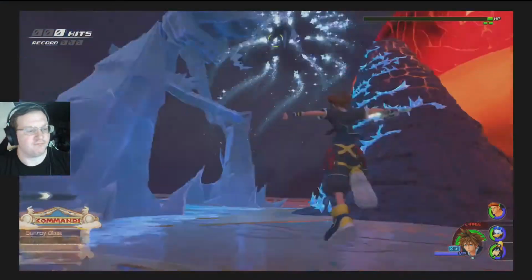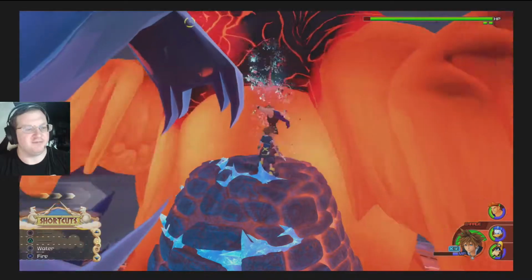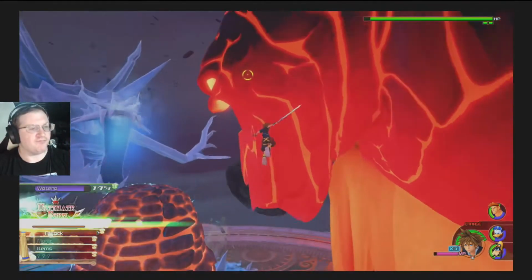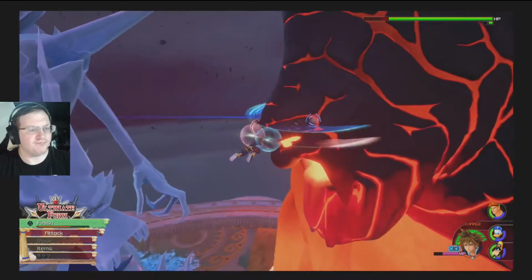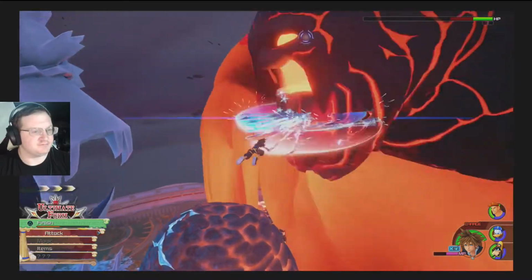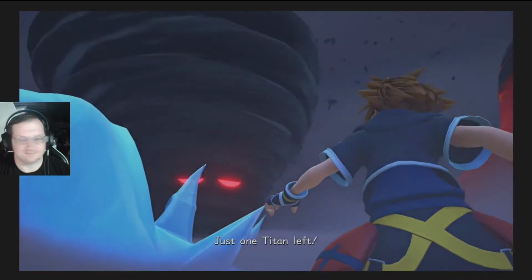Back off. Facing the wrong one. Ultimate form OP. There. Now just gotta take down this one. The wind one is the major problem. Kind of hard to use a couple of your abilities against him too. Just one Titan left.